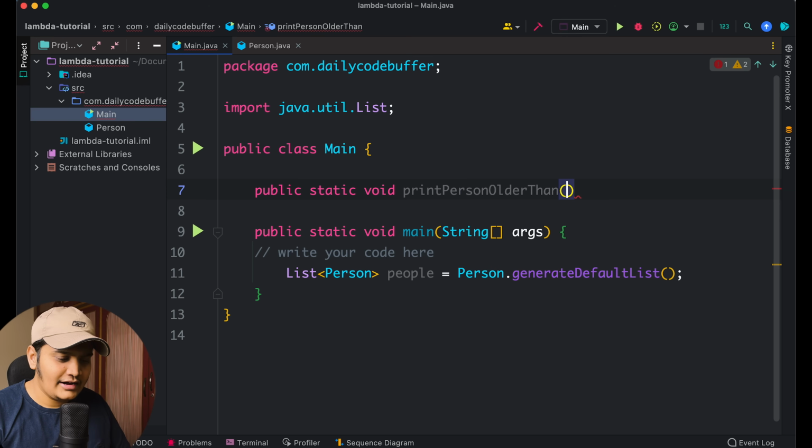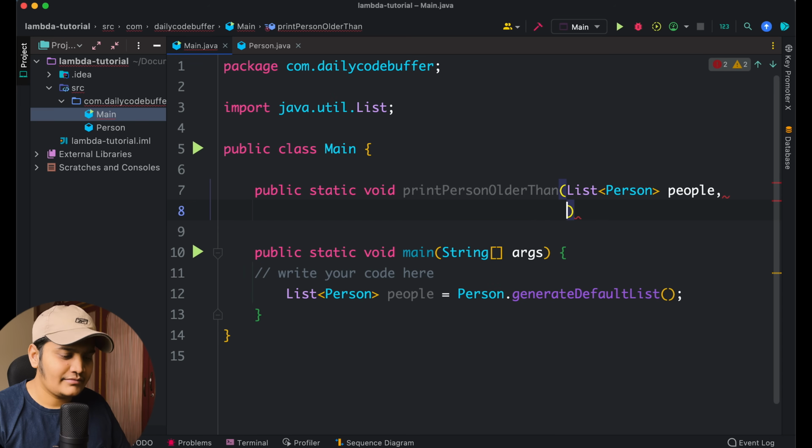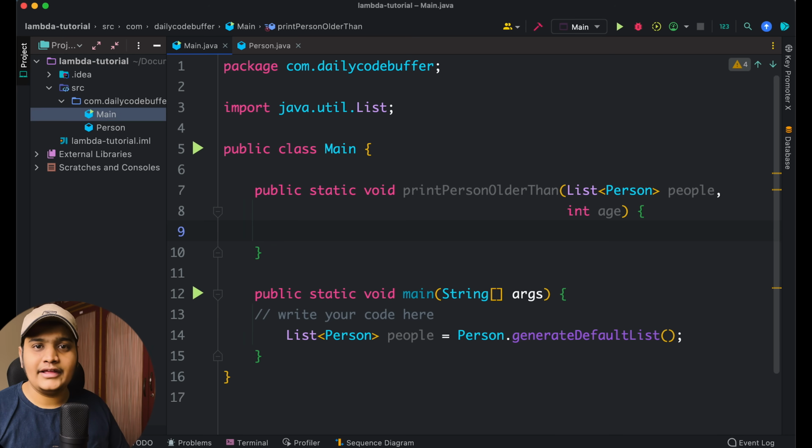Here I'm taking the list of person, that is people, and then the integer age. Two parameters, and based on these two parameters I can print the values.